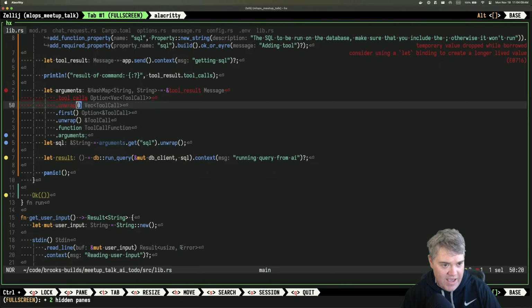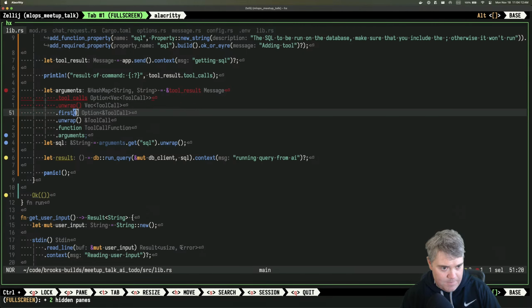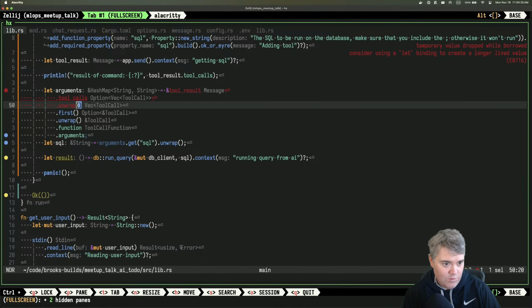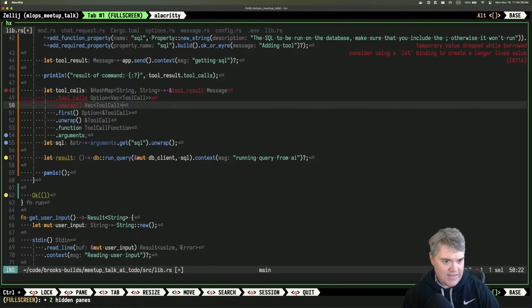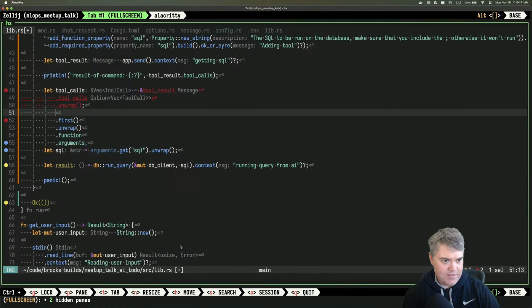So, okay, the vec, it's this first thing. It's worried about it dropping. Which is understandable, but, okay, fine. So then this would be the tool calls equals that unwrap.